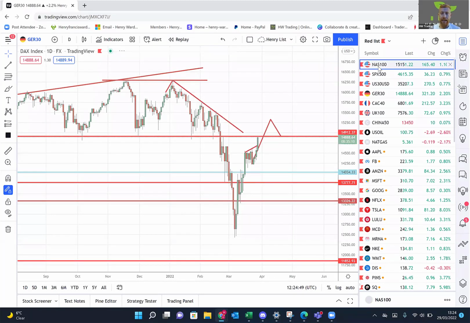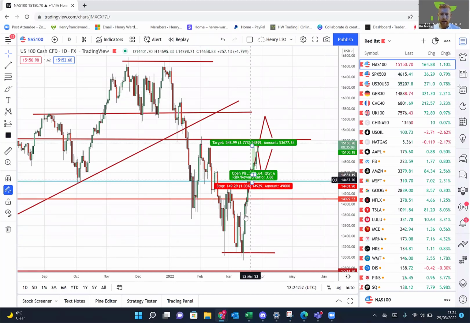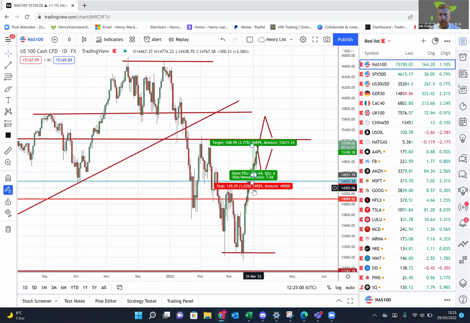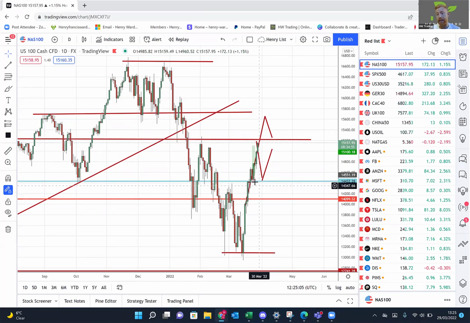So if we look at the NASDAQ, we had a break and retest here. Look, bounce, bounce, break and retest. But if we look at it, it's a 1 bar pullback. Look at the one red bar in there. So it's a 1 bar pullback, which means it didn't give us an actual proper setup on the daily.